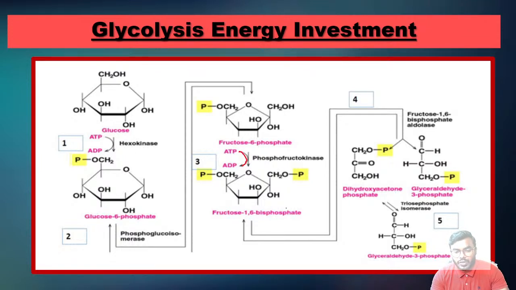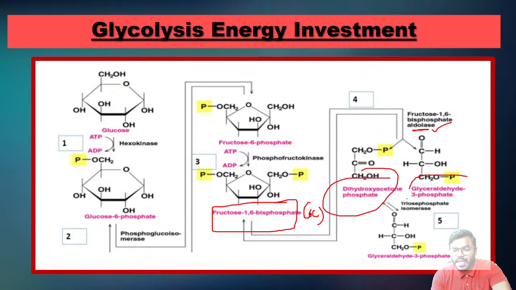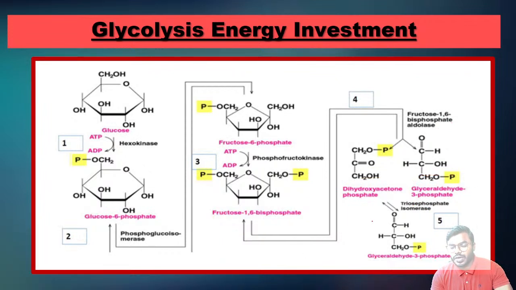Right. Now, fructose 6 phosphate is converted into fructose 1,6 bisphosphate. Don't confuse. Now, fructose 1,6 bisphosphate is how many carbons? I told you, 6 carbons. I want every student to understand, whenever we are breaking something, keep it in your mind, friends, we always use the enzyme aldolase. So fructose 1,6 bisphosphate aldolase is the enzyme breaking down fructose 1,6 bisphosphate into DHAP and G3P.